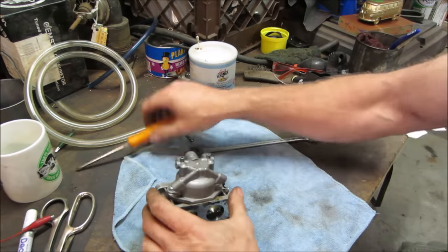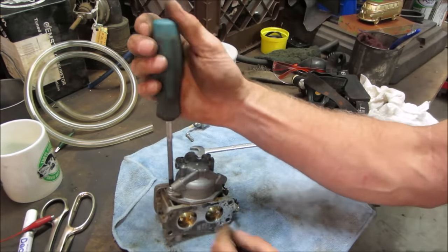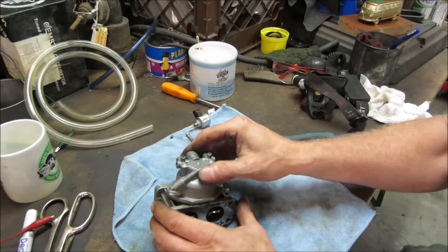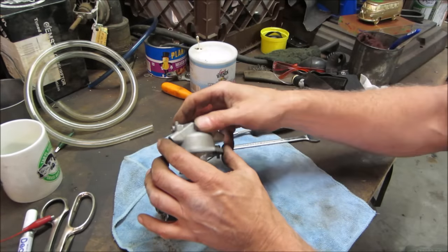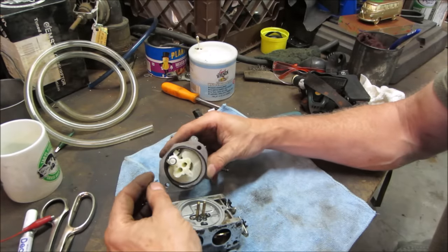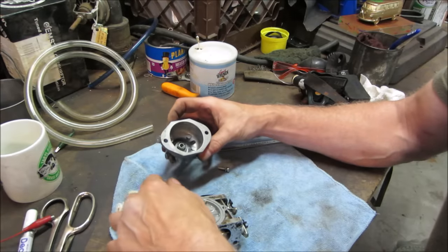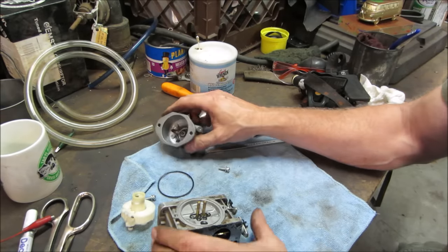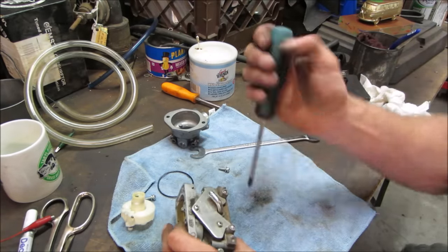Pretty clean to me. And all the pieces of the gasket, I took a quick look, it's all there. I highly doubt that's our issue. So we just have no idle circuit. Let's pop the top.